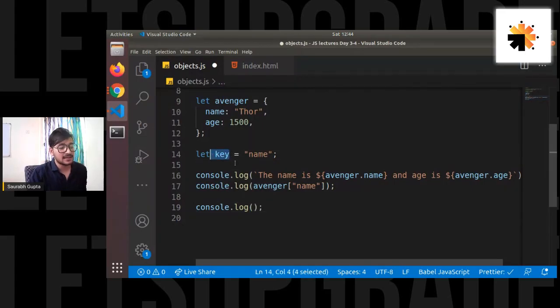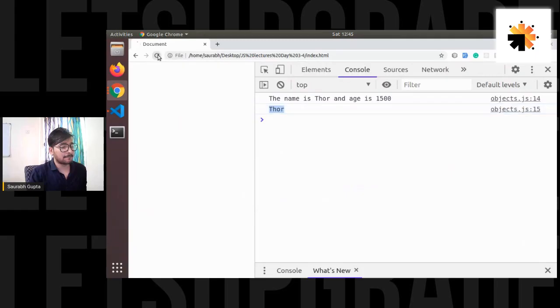And I want to access anything that is stored inside this key. Right now, I have stored name in my key variable, so I want to access name from Avenger dynamically. One thing that I can do is write Avenger.key. I feel if I write Avenger.key, I'm basically accessing Avenger.name. Let's save it and see.